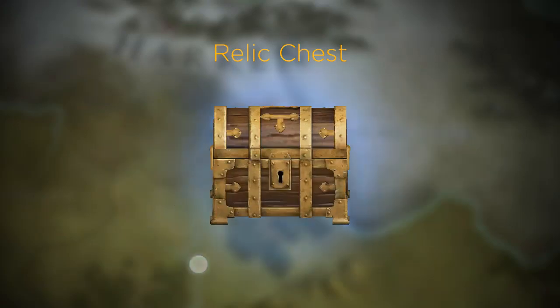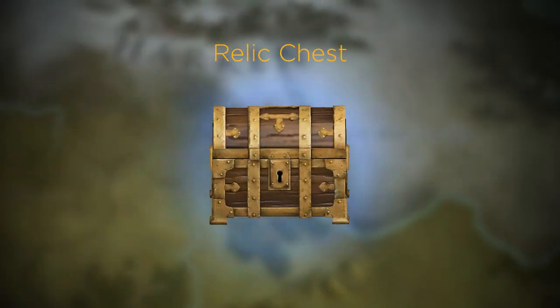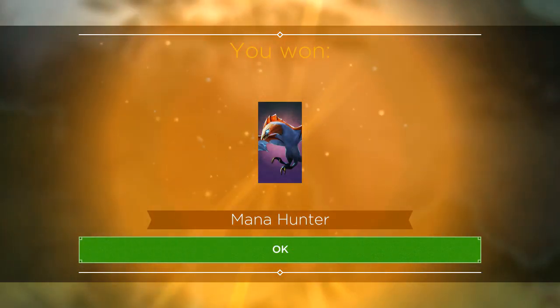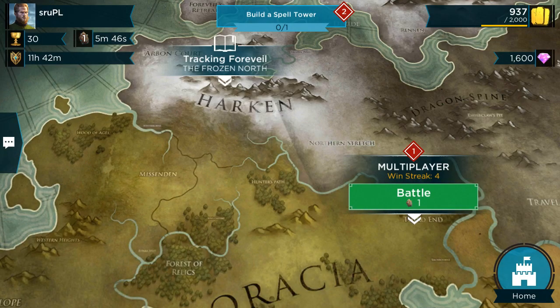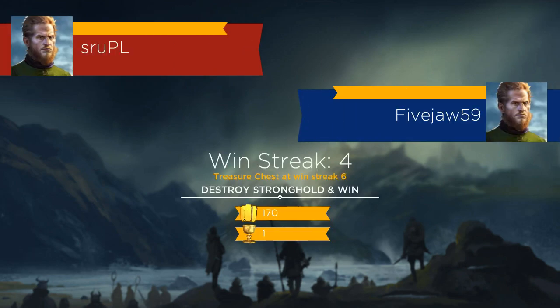Okay, really chest. This is another kind of chest. I want to open it, of course, and let's see what I've got. Oh, I've won Mana Hunters. I think they are good, but where do I get them? How can I use them? I don't know, but let's battle again.